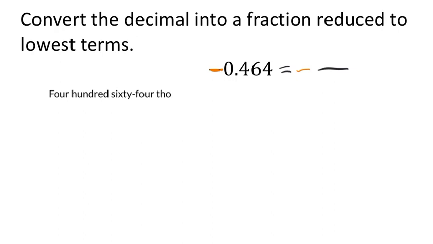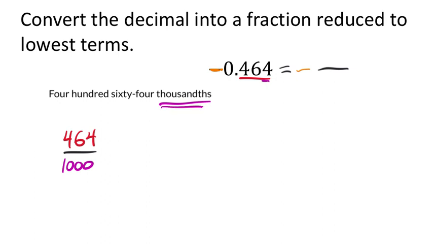464, that's in thousandths, like this. Okay, so I'm going to set up my fraction. Again, I know it's going to be negative in the final answer, but I don't really care about that right now. As of now, this is 464 right there. So that's going to be my numerator, 464. And the denominator will be the place value furthest to the right, which is this 4, and that is in the thousandths place value. But again, just by communicating that and writing it down, it kind of told us that it was in the thousandths.